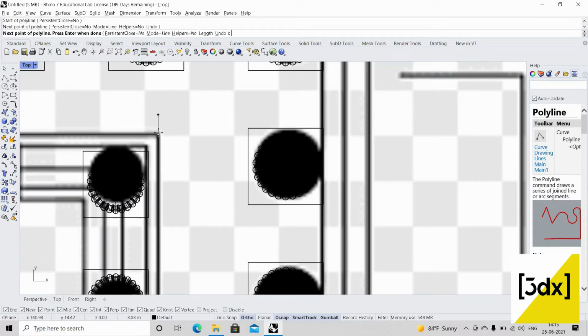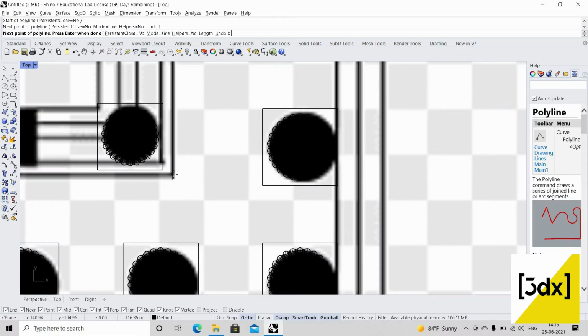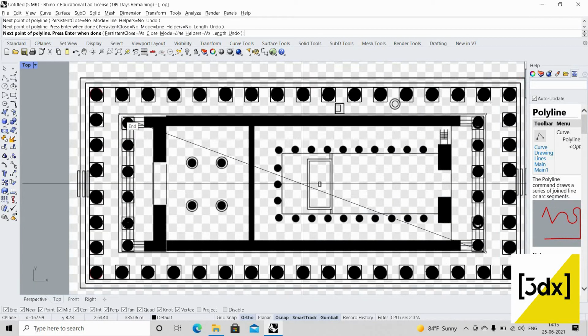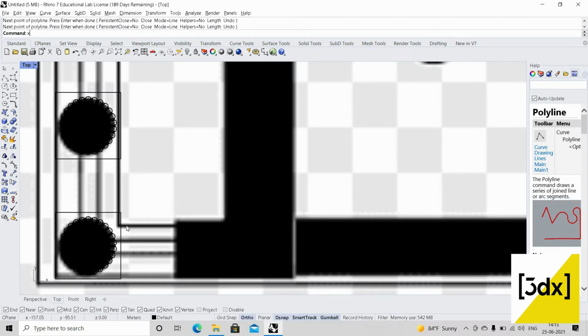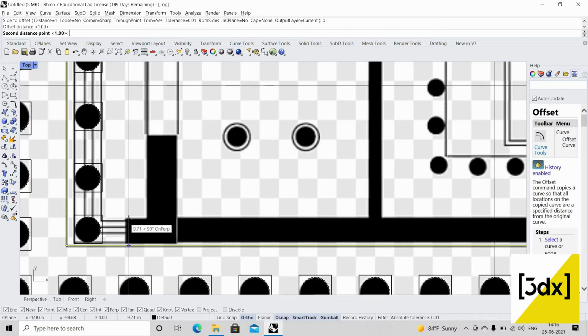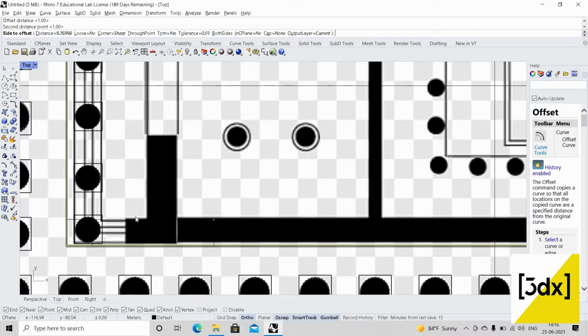Now I'm using polyline to draw a rectangle inside it. I'm snapping it to get an exact value. While doing this, you should turn on the Osnap, which is down below. Now I'm adding the image.